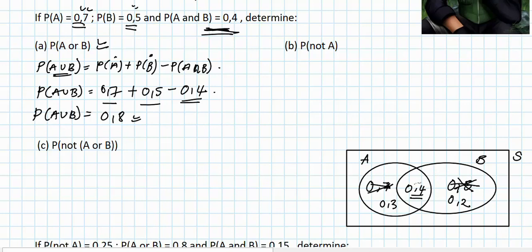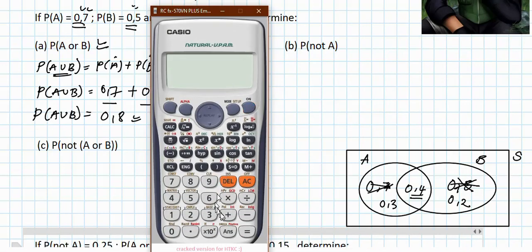And then I can see that A is 0.3, the intersection is 0.4, and B is 0.2. And when you use your calculator to figure out how much that adds up to, you have 0.3 plus 0.4 plus 0.2. That gives you 0.9. So there's a value missing there for us to get up to 1. That value missing, how much is it? Obviously it's 0.1. You can use a calculator for that just to check your answer, guys. Please avoid making mistakes. So the value that's missing there is 0.1.